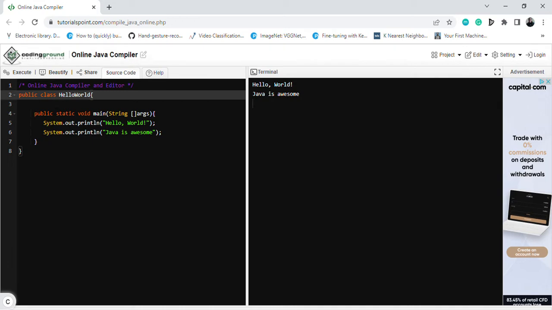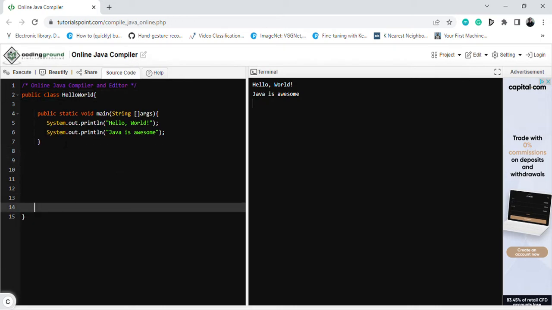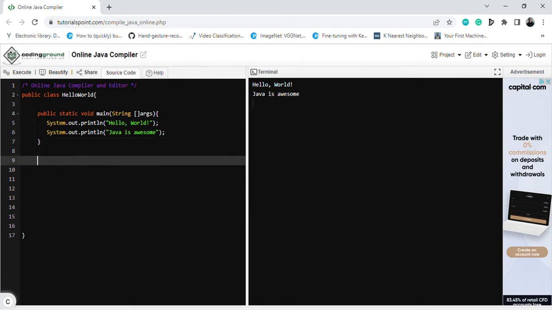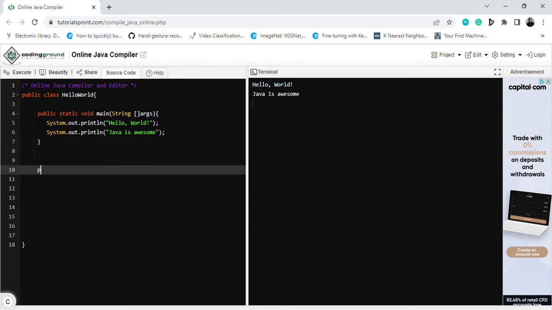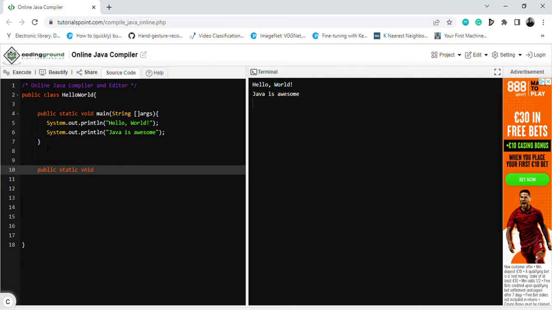So we will be in this class, but then we are not in the main function. Instead, we are going to create another function, and for now I'll leave it as public static void, and we'll discuss what that is. I'm going to create my function called, let's say, calculator, right? And I won't pass any parameters here.